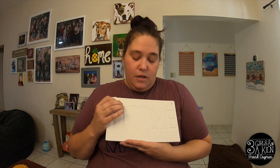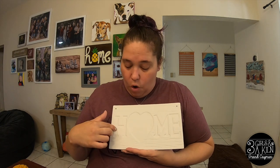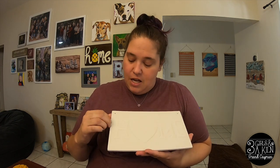Today, we're going to go over the plaque, our home plaque, which is ceramic, and what's inside the bag. So if you have your bag, go ahead and take it out and let's look at all the fun things that we have. We've got our ceramic plaque here. This is from Bisque Imports. It is the home tile plaque. I love it because home is recessed into this faux wood texture, which is gonna leave us a lot of fun projects. It also comes with a bag of beads and wire, which I will show you how to attach to the plaque when it's all dry.